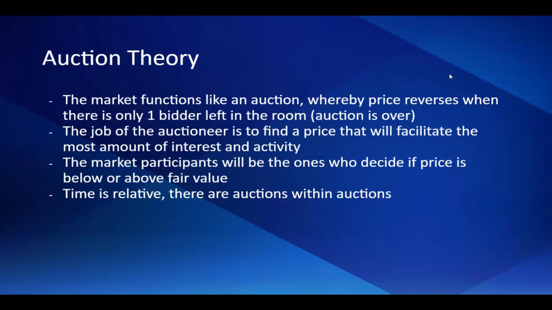And that second bidder has said, no, prices are too high for me right now. I'm taking myself out of the running. So the job of the auctioneer is to find the price that will facilitate the most amount of interest and activity. And in this conceptualization, the auctioneer is the marketplace. If you're an auctioneer starting the bidding, you're going to place the opening price at what you think isn't too high where no bids will occur and isn't too low where an enormous amount of bids will occur. You're trying to find where that fair value is.